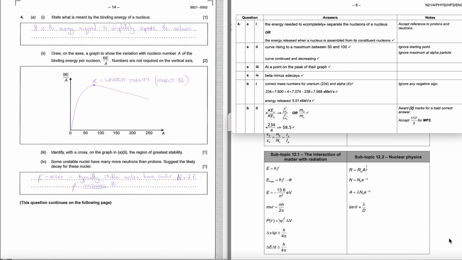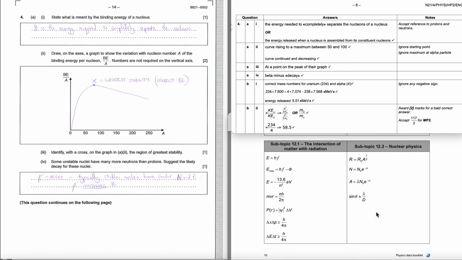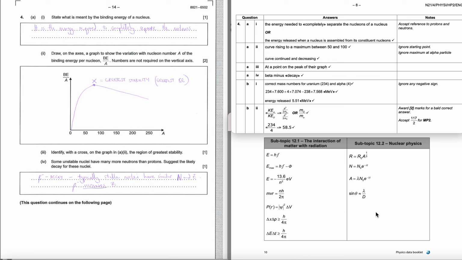Let's scroll through to the correct section on nuclear physics. This is definitely an HL section. We'll see later some calculations which involve the HL equations of radioactivity. Always a good idea to have them in front of you. Make sure that you are making your life easy and not trying to dig anything out of your memory. Remember, IB physics is not a memory test like, say, A level or a GCSE for that matter.